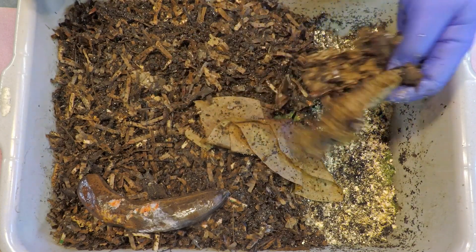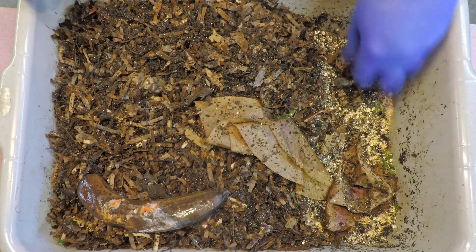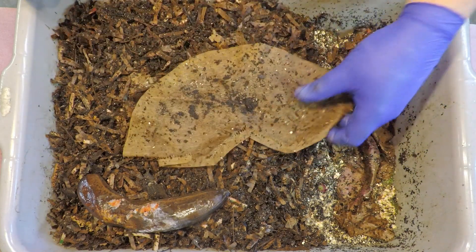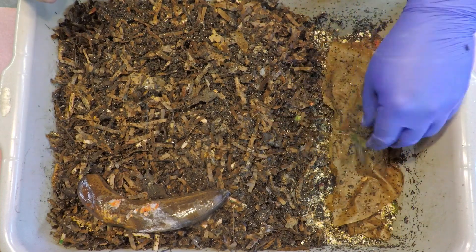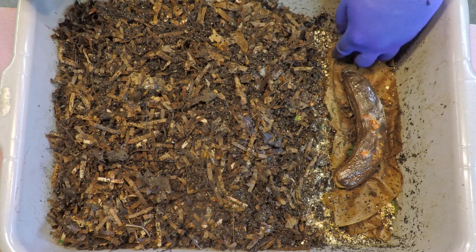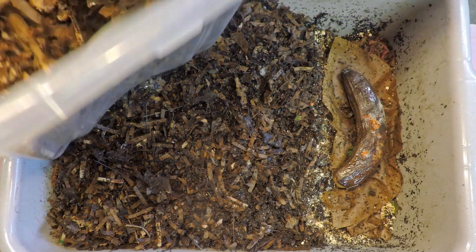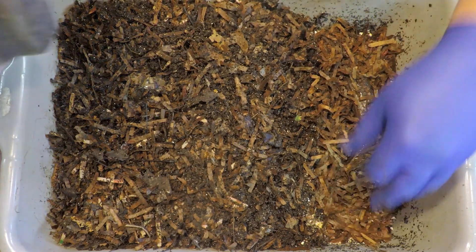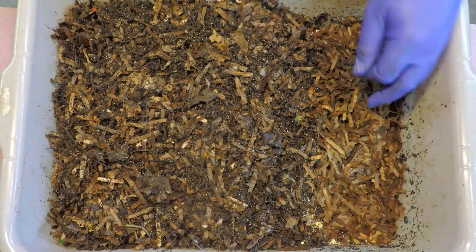Things are looking pretty good, so I think we can start coming in here with these pieces of old top covering — the Taco Bell bag, just a brown paper bag. The old feeding zone indicator can come in here too. I think as soon as we place this delectable food item — the frozen banana, not even so frozen anymore since it's been out of the freezer for some time — onto that piece of paper, that paper is going to get mobbed. I've got a feeling they're going to gobble it up in an effort to get at that yummy banana.